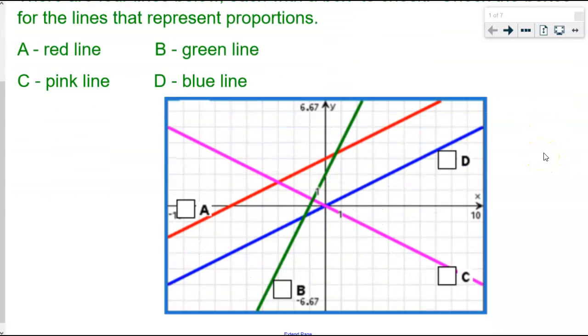Here's a review of a past video. You have this warm-up, this quick poll. I want you to choose all of the proportions. We just have a bunch of graphs, a bunch of lines. I want you to choose the ones that represent proportional relationships. Pause the video so that you have given yourself a chance to do this, and we'll go over it when we return. All right, let's just go around.